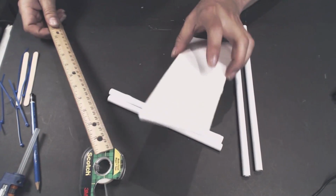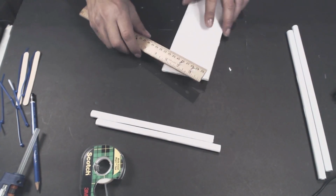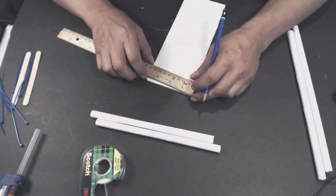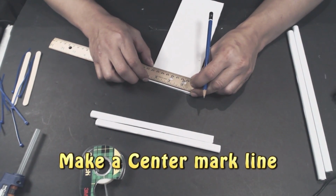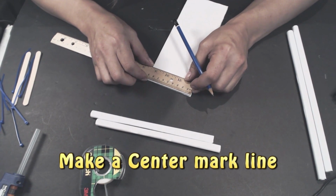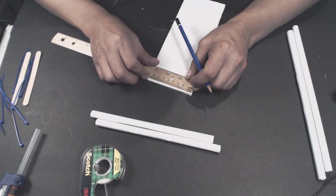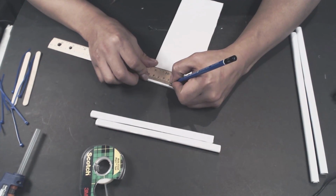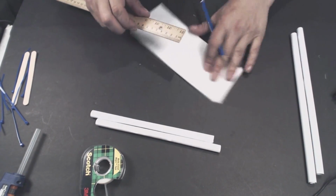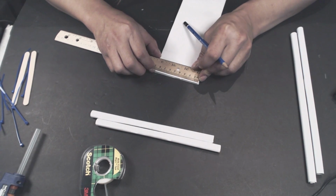So now the body. What you want to do here is find the center points of the front and the center points of the back. Using a ruler, you're going to divide whatever the number is by half, and that'll be your middle. So let's say if it's 5 inches, it'll be 2.5 inches, or millimeters, whatever you're using. Make a little mark right there. I'm going to show you what that's for in a little bit. Do the front and the back.